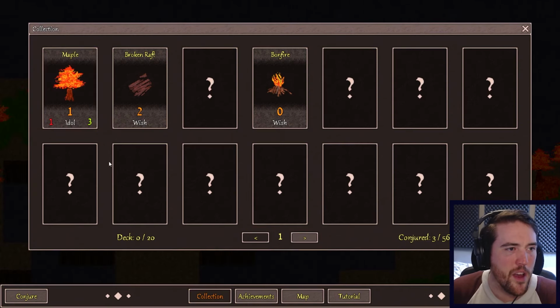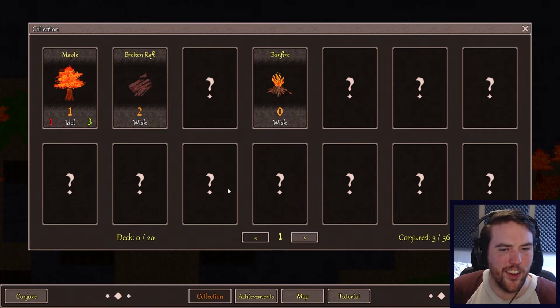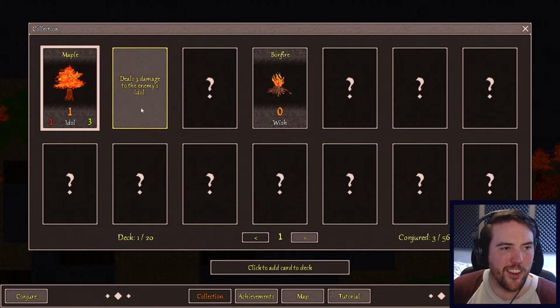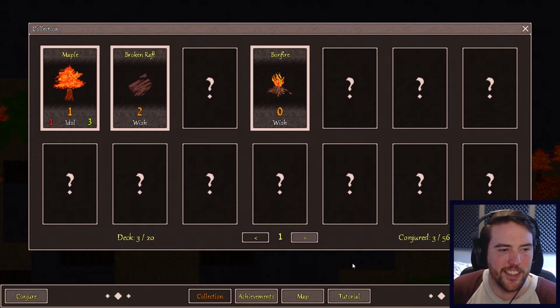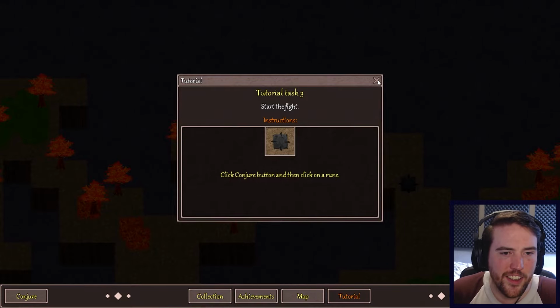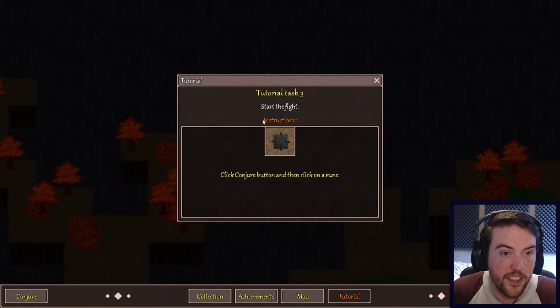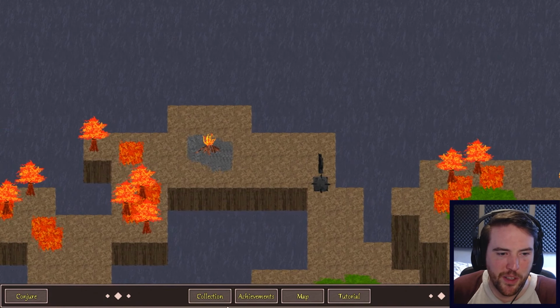Collection. So, creates one warmth every turn. Click to add card to your deck. They're not in my deck currently, so let me just add those guys to my deck. Next step of the tutorial, click the conjure button and then click on a rune to start a fight. Okay, so this is where the combat comes in.